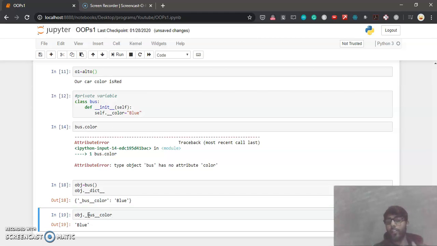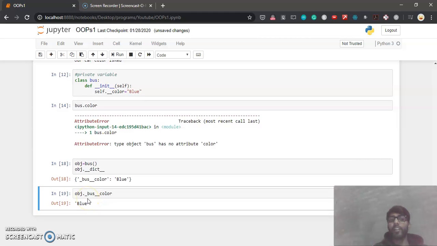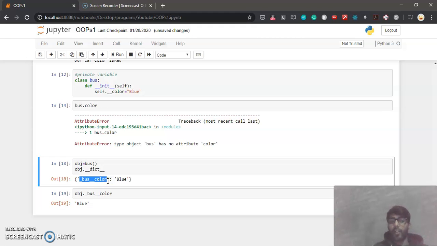Execute it. It is accessed, but not by color, but by that name.